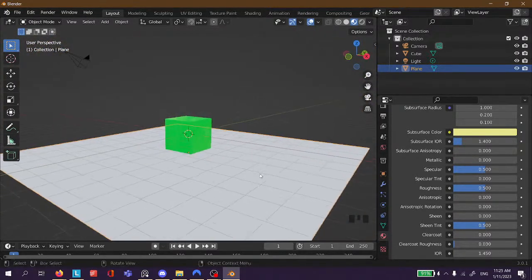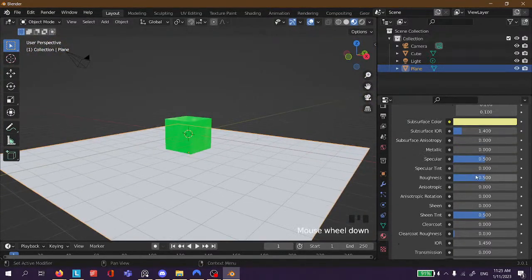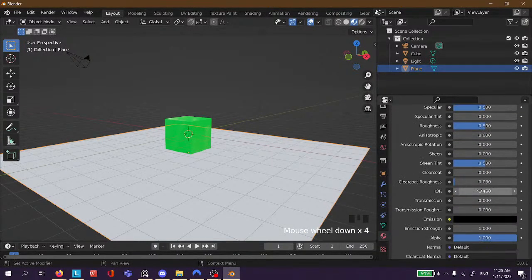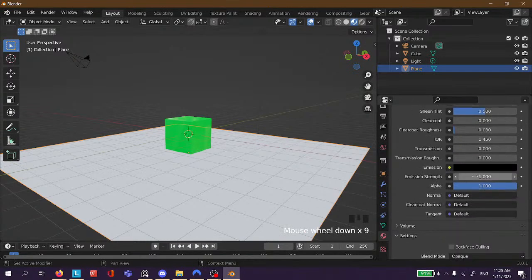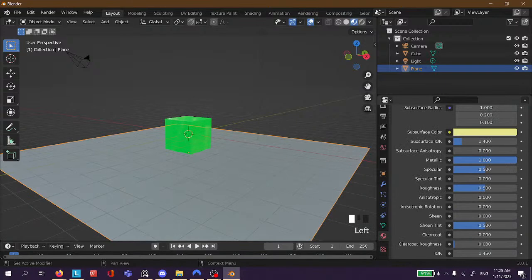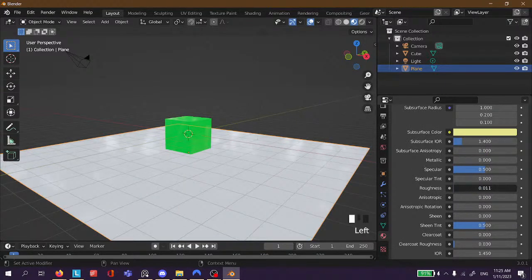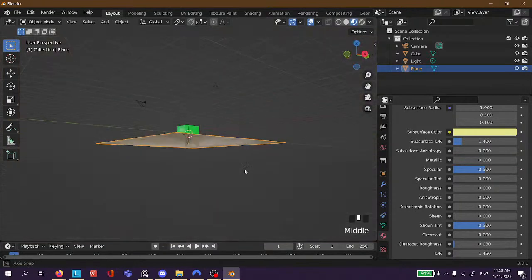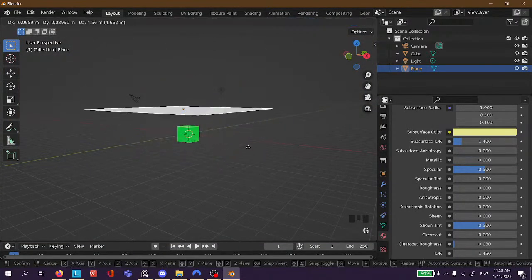I'm not sure why. Increase the metallic. You can make it glossy as well.